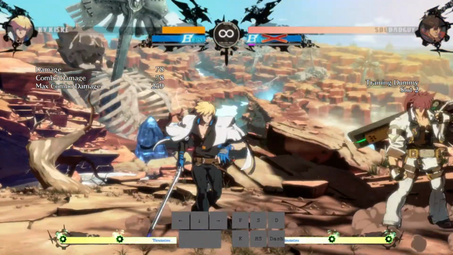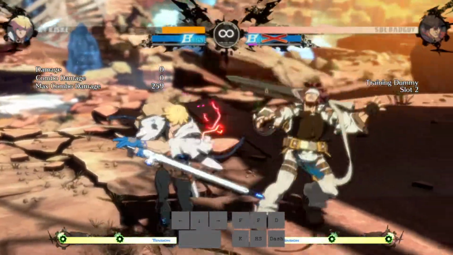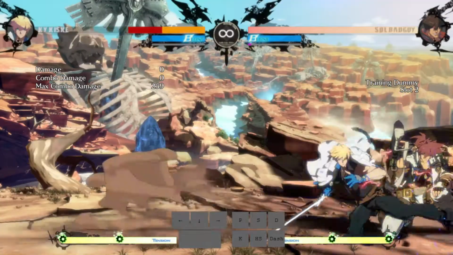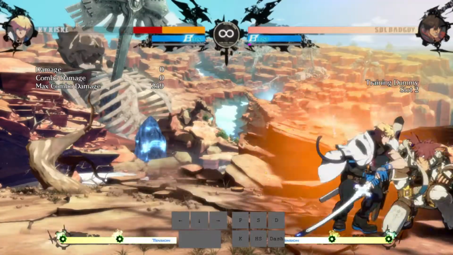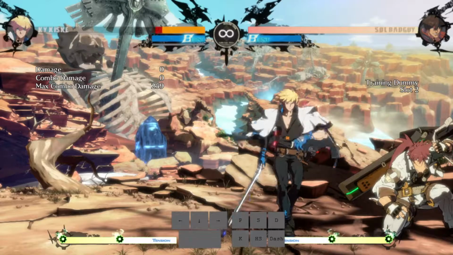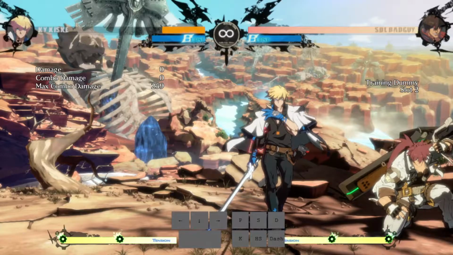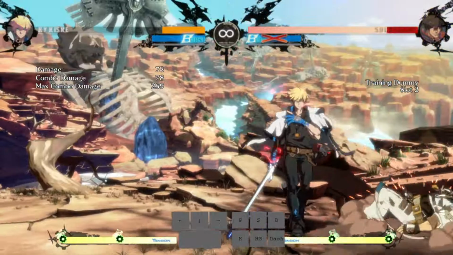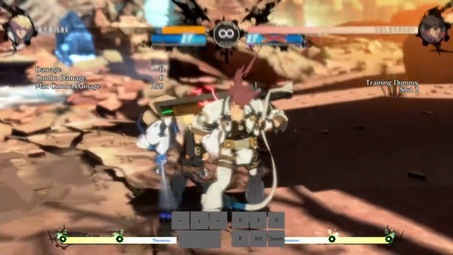So that's a tick throw. You can do stuff like this: crouching light punch, down, was it 2K and whatnot, 5K. It's all the same thing. So now this is where the mix-up actually occurs here. Most people are going to notice that you've started to throw them after 5K.